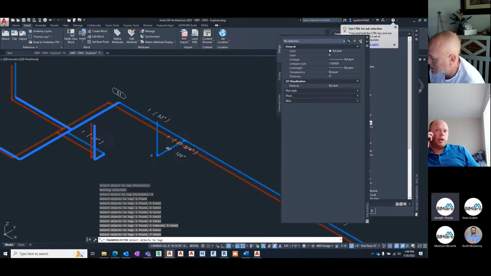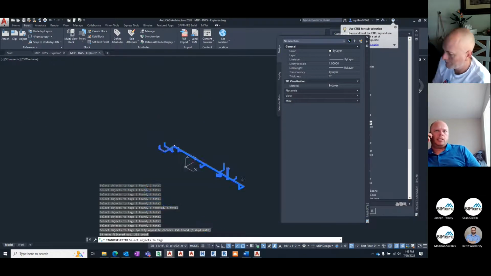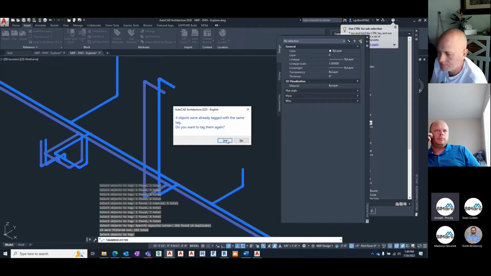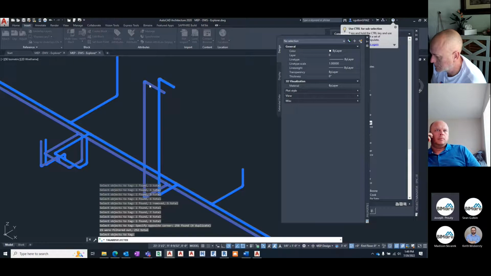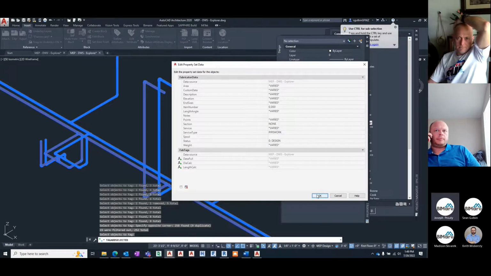If you hit M, then you can just literally window them. Then you hit enter, and it'll do all of them. Then you hit yes or no if you want to retag them, and it'll put them in the same spot wherever you clicked for your offset on the previous one. If you didn't click an offset and just hit enter, it'll center them all, and you just go through and delete them. It's going to be a lot of them, but yeah.